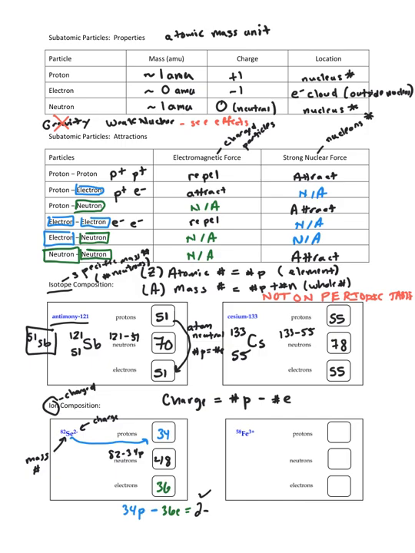Let's look at our last symbol here, iron 58. You go to the periodic table and find Fe. It's element 26. So I've got 26 protons. I have a mass number of 58, so I can take 58 minus my 26 to figure out I got 32 neutrons. And now I have a positive charge. That means I have extra protons. I have 3 extra protons, so in this case I only have 23 electrons. And again, I can check the math. 26 protons minus 23 electrons gives me a 3+ charge.